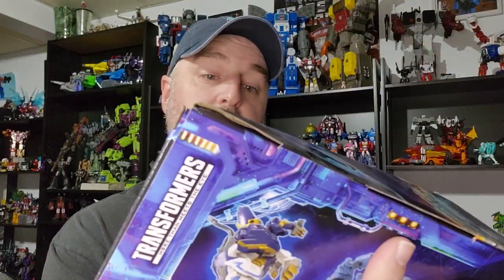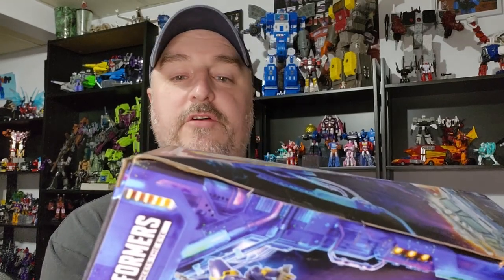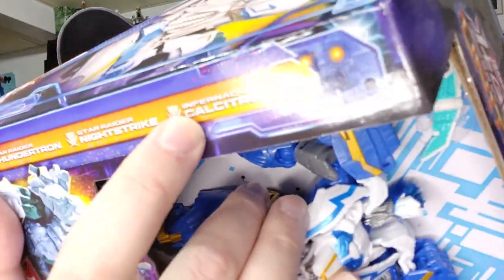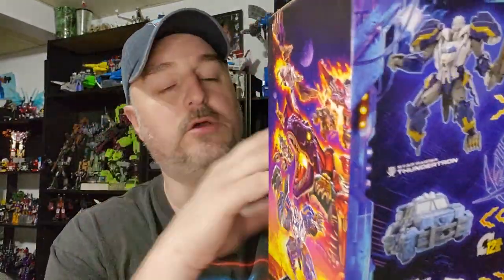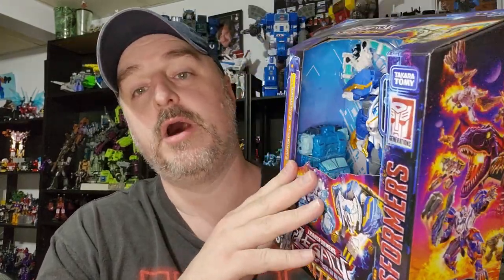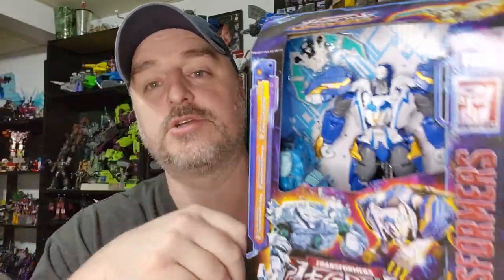I have no clue when this is coming out because I have videos scheduled until after TFCon. So he's gonna get that and that little thing, which is Nightstrike. What's his name? Yeah, Nightstrike. So, two Star Raiders and one Infernac Universe. He's not even a Star Raider Calcitron. He's Infernac Universe Calcitron, and I want all the Infernac Universe figures. I was missing this one. I bought it with the intention of selling this, but then I was with my kid, so discussion ensued.